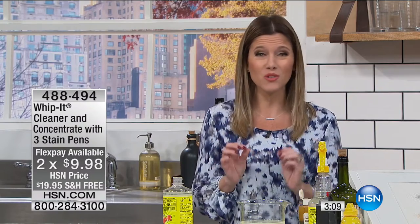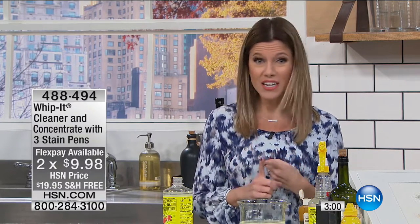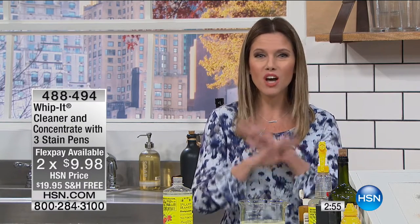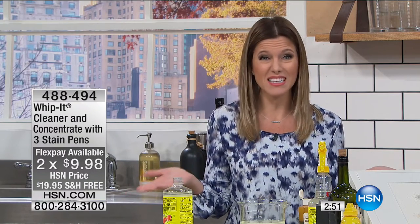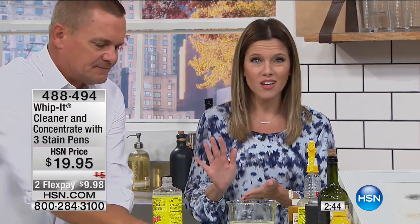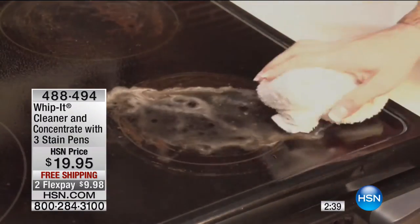Including that beautiful blouse — did you go out recently and get a little spaghetti sauce or wine on your blouse and think, do I have to take this to the dry cleaners? Do I just have to toss it? Well, for less than $10 you can actually get a ready-to-use spray bottle plus the concentrate plus your little pens to cover all of those areas in your life where life happens. There are over 500 ways to use Whip It.